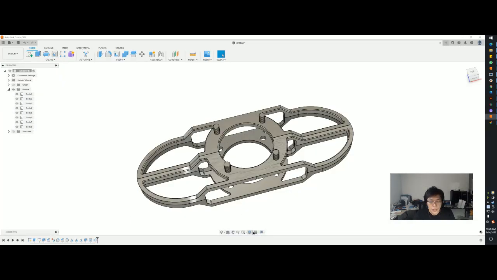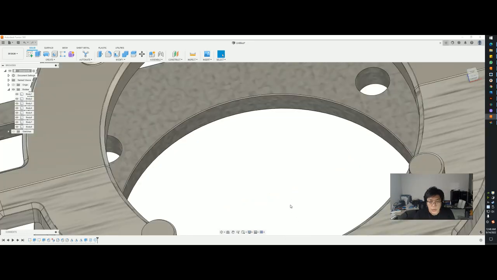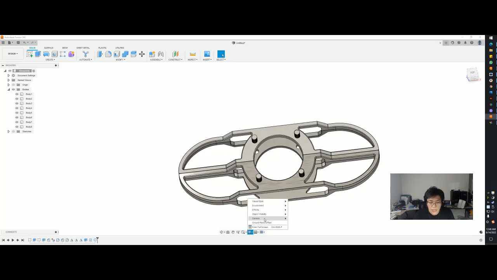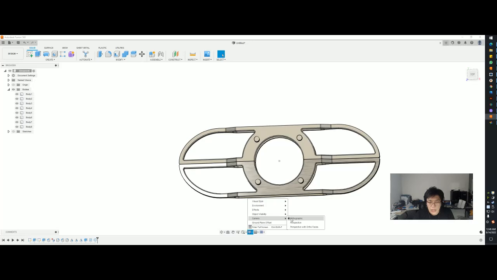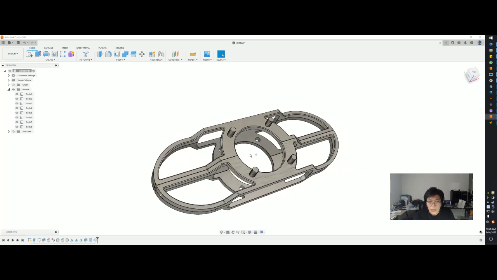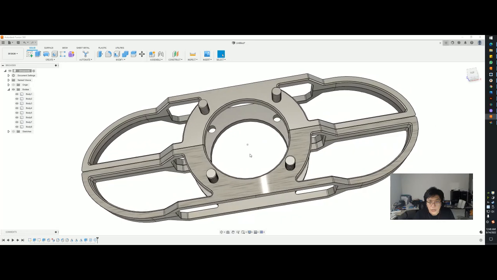Also, one more thing, in Fusion you will always have trouble when you want to see the shape in what kind of perspective. Normally when we do modeling, we don't use perspective, it's easier. But if you want a good view, you can use perspective. Okay, what happened? Come on, yeah. Okay, oh, you got a shiny view here.